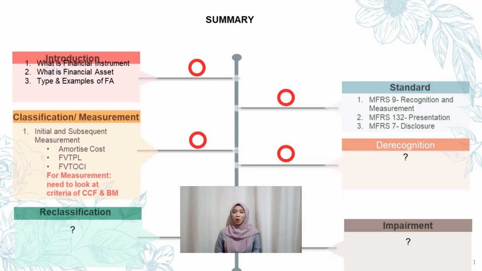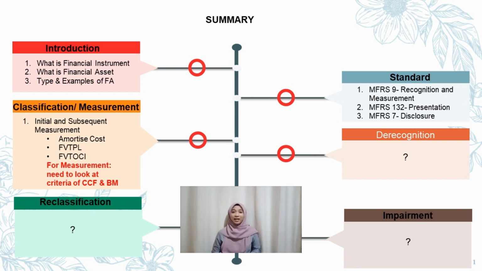Thank you, Zack, for giving me a chance to summarize on what we have discussed before. Firstly, I already explained what is financial instrument and what is financial asset with the example from financial institution and the example from non-financial institution. I also explained what is accounting guidance for financial asset. Once we use MFRS 9, automatically we also will use MFRS 132 and MFRS 7.